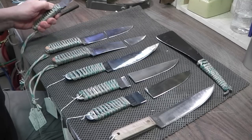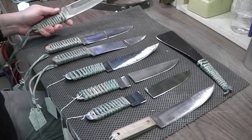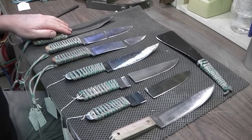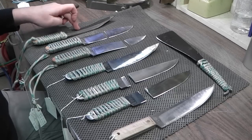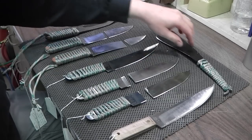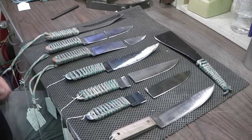Let's see here. This one here is 1095 as well with an edge quench. I bent it 90 degrees and it sprung back pretty well, so you have your flexibility, but you have a hard edge. And then, let's see, this was the 6150 that I made my tomahawks out of, so that was a test piece I did for that.